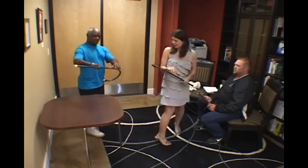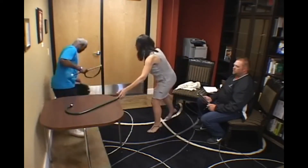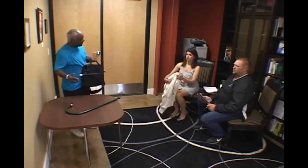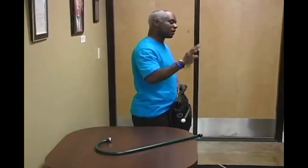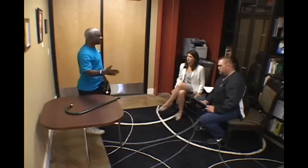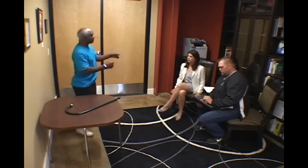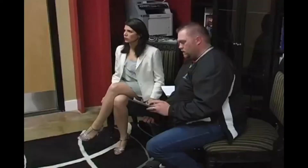Yes, it's collapsible — you can fold this and fit it in your bag, so you can take it with you to work. We all have problems, and if you have a back problem it doesn't go away when you leave home. So you can take it with you wherever you go. The Knot Buster is collapsible and has interchangeable heads.